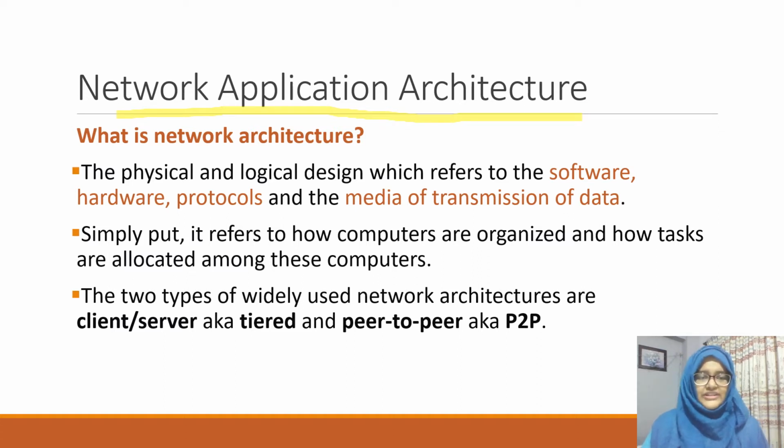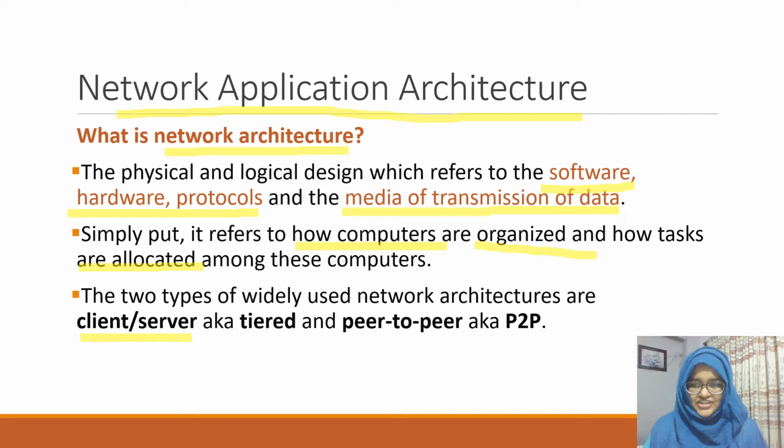So, what is network architecture? It is the physical and logical design which refers to the software, hardware, protocols, and the media of transmission of data. To simplify, it refers to how computers are organized and how tasks are allocated among these computers. There are two types of architectures. They are mostly client-server architecture and peer-to-peer architecture.